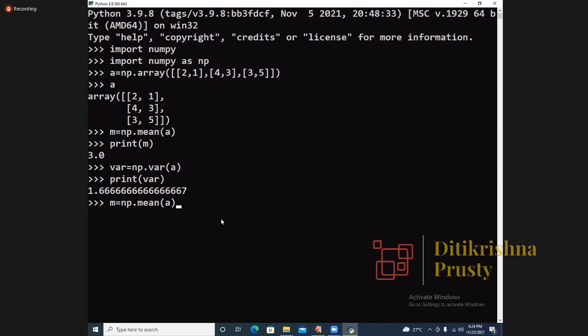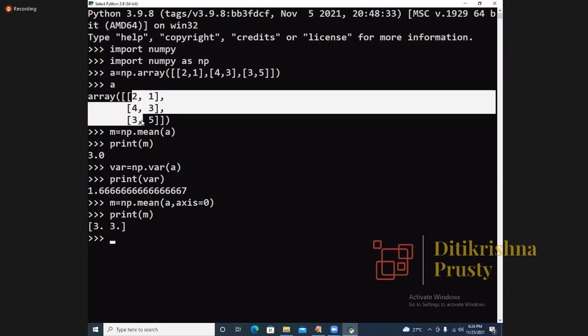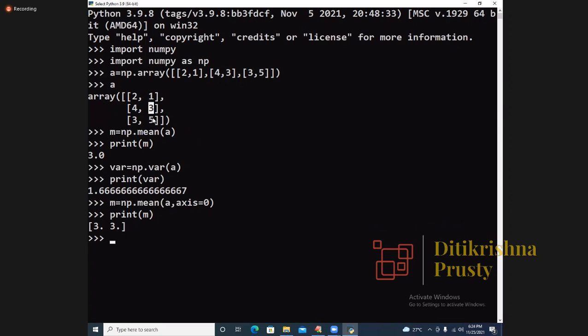I want to go for the next one. Mean with axis equal to 0. That is nothing but print of m, which is 3 and this is also 3.